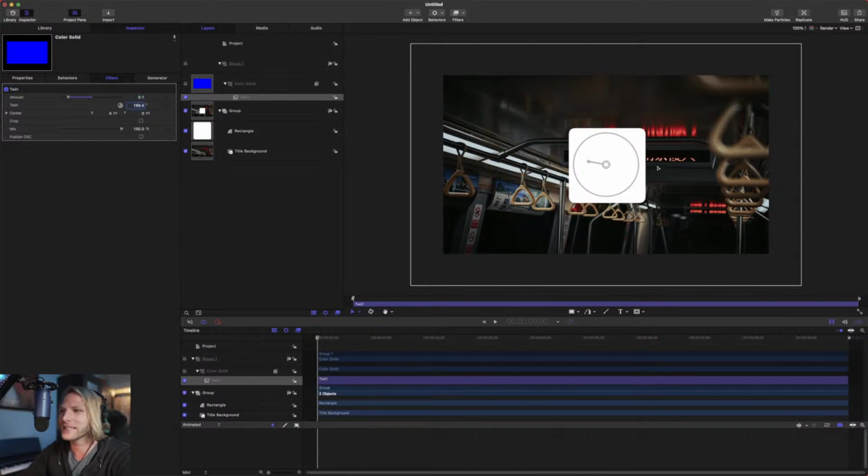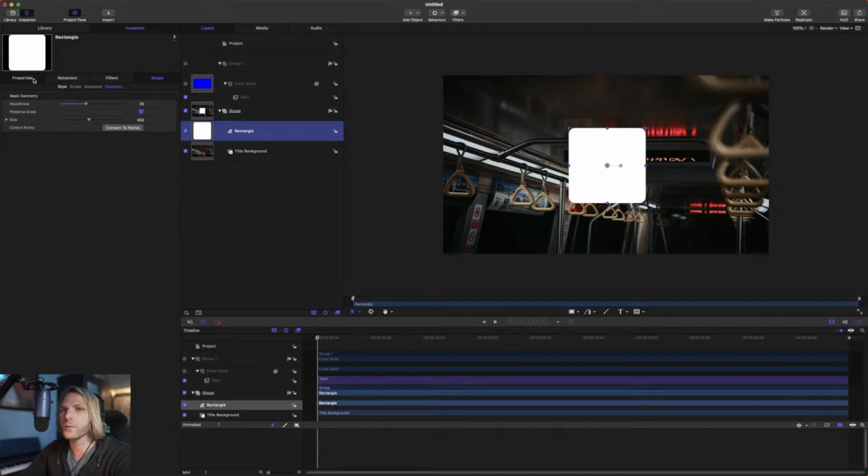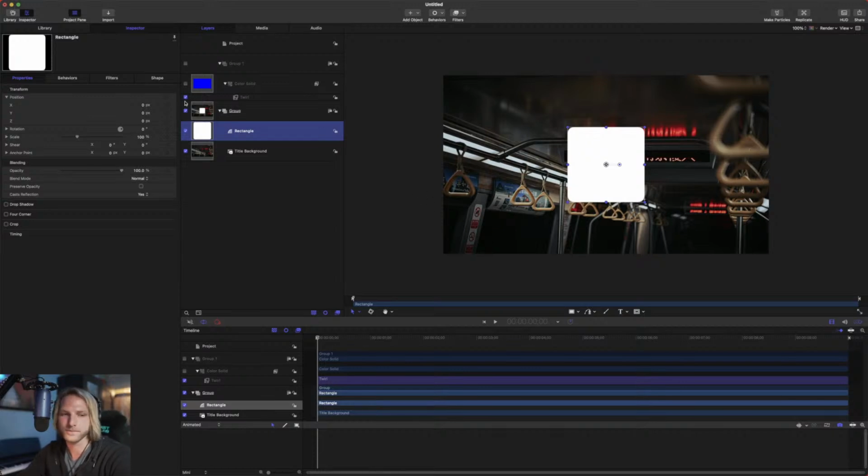And let's see, I want to set the rotation on the twirl here to exactly 90 degrees, so it's just pointing straight up. So we've got that, and make sure that our center is dead center. Okay, so what we want to do is go into our rectangle, and we're going to be working with the position parameters here. And let's just go ahead and reset that real quickly so it's dead center as well.